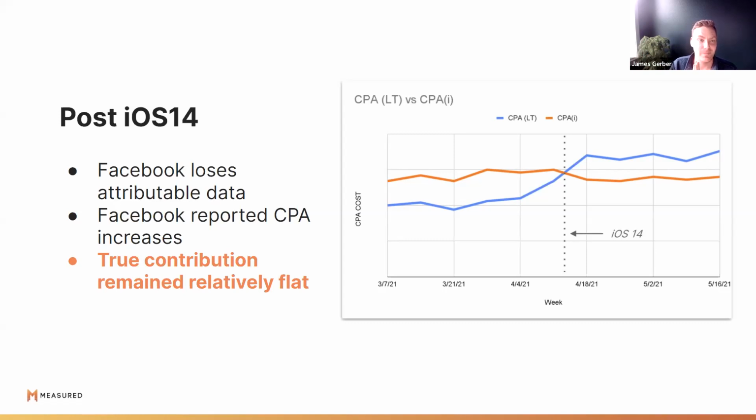And in fact, it became somewhat of an arbitrage opportunity because you saw a lot of marketers pulling back from Facebook because they weren't running testing. So they just saw their Facebook CPAs tank or dramatically increase. The ones that were running testing knew that wasn't the case. And many of them actually leaned into Facebook. Now, again, things have changed over the last 8-9 months, but that was definitely the case in April and May 2021.